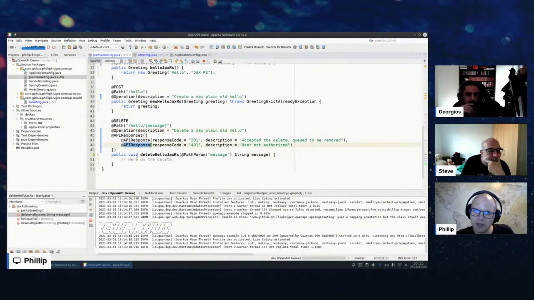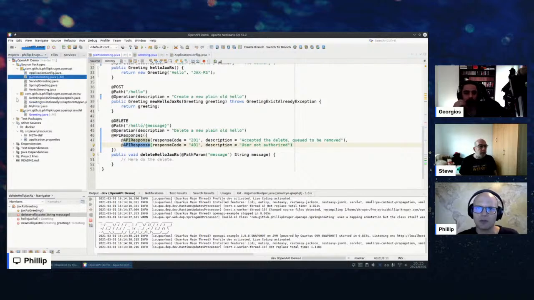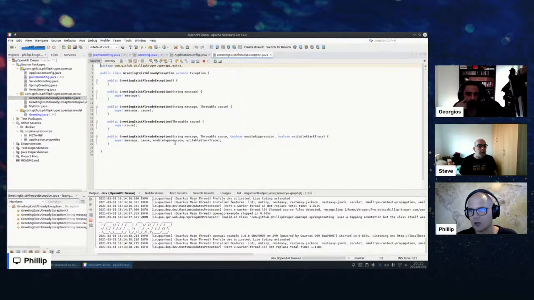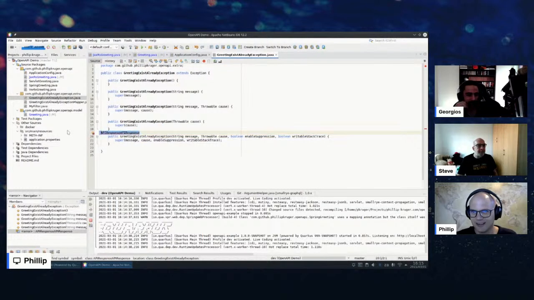One of the things that typically you use this response for is for exceptions, not the normal flow of events, the exceptional case. So you can also do something like this in JAX-RS. We have a way to map an exception. As an example, we have this greeting exists already exception. Make this a little bigger too, because I think it was only the initial source that got bigger.